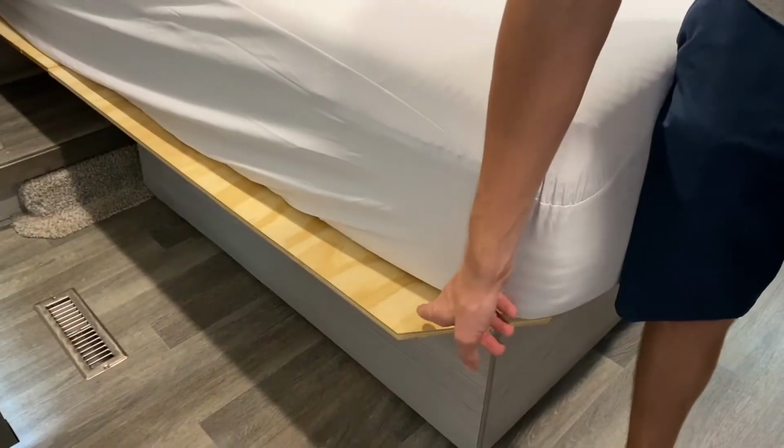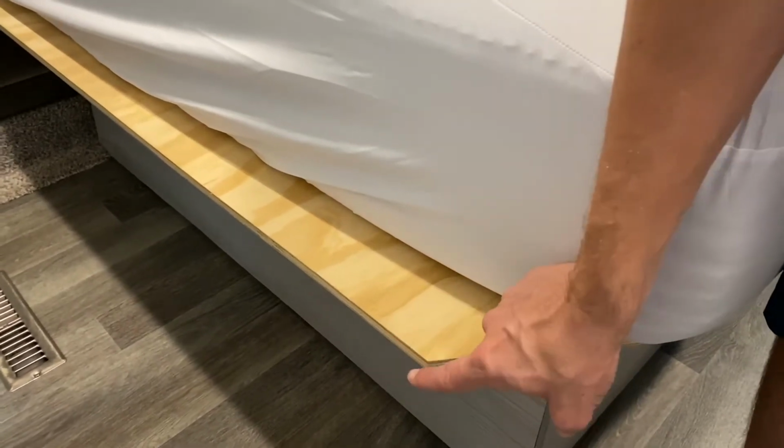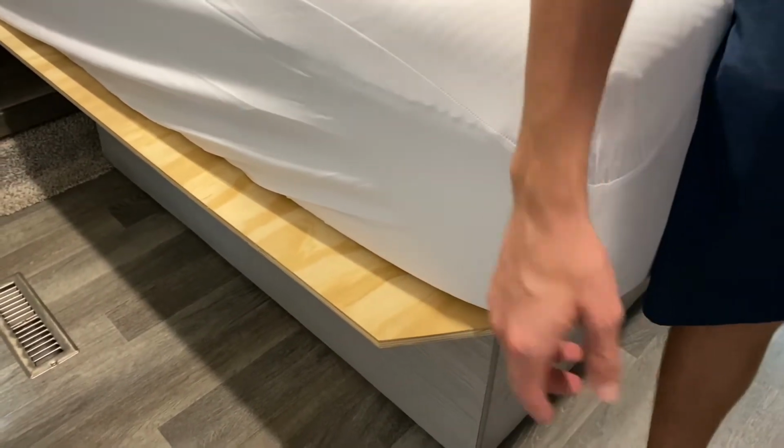So today we're going to be cutting down the base for the bed, right? Yeah, just the plywood base. Because we had a king size bed before, an RV king, and this one is a queen. And so the base is a little bit too big, so we're going to be cutting that down to size today. So we'll be cutting about 4 inches off from here to here, and 4 inches on the other side the same way.